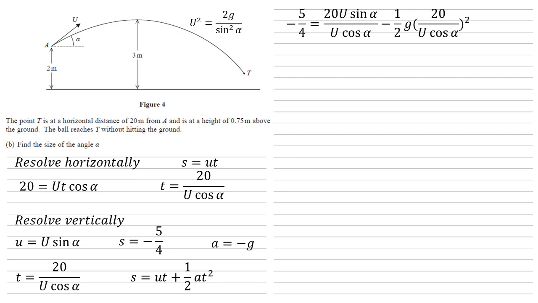Looking at the fraction in the middle, we've got U top and bottom. They'll cancel out and we've got sine over cos, which is equal to tan. So simplifying that and squaring the brackets in the right hand fraction gives us minus 5 over 4 equals 20 tan alpha minus a half G times 400 over U squared cos squared alpha.